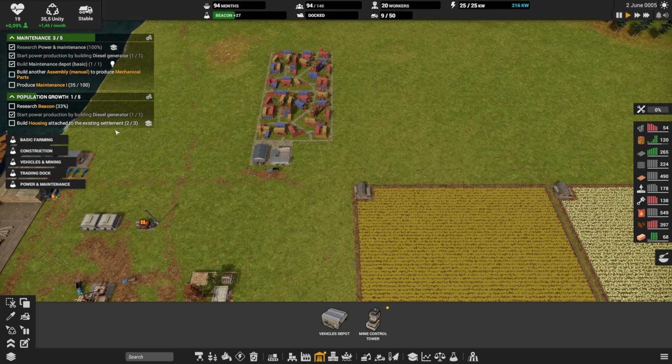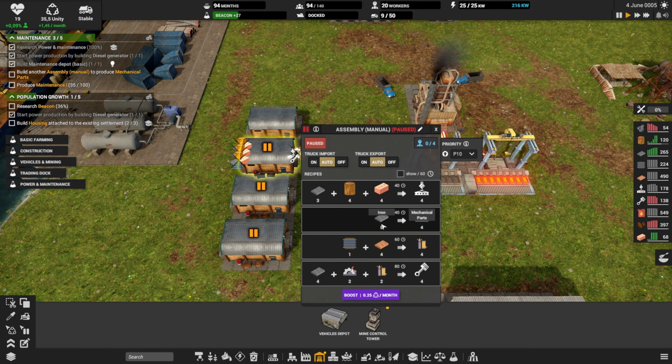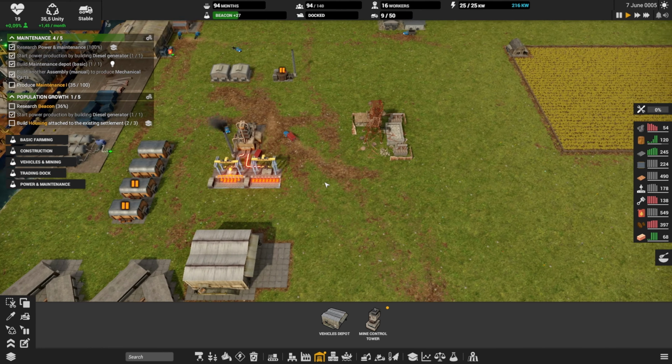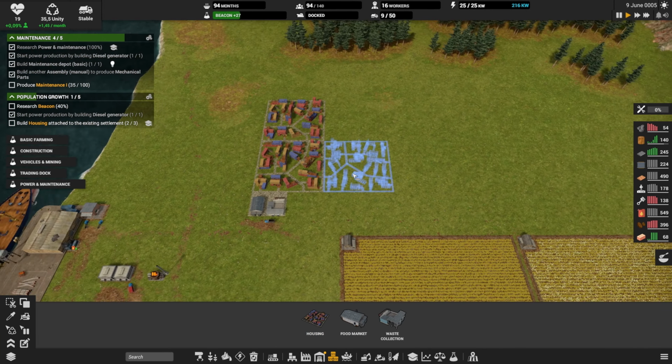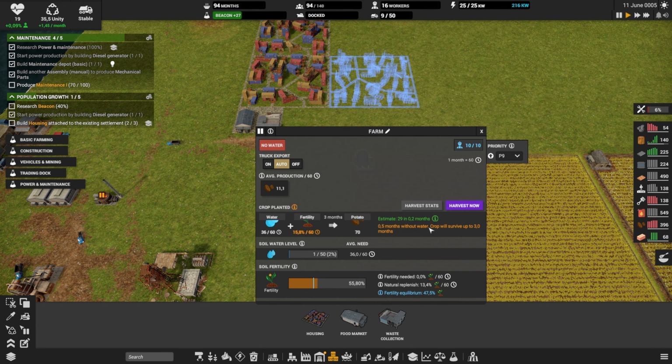And it says we need to build another one, or activate another one, to make mechanical parts. Just gonna do that. And build another housing settlement. And just gonna do that. No problem at all.